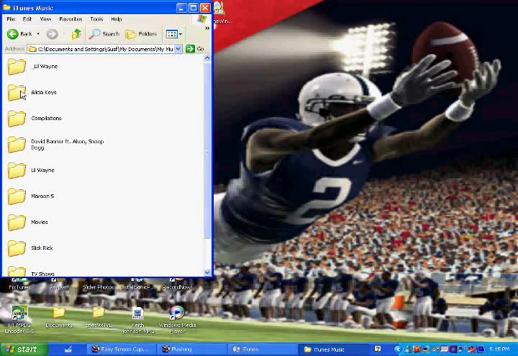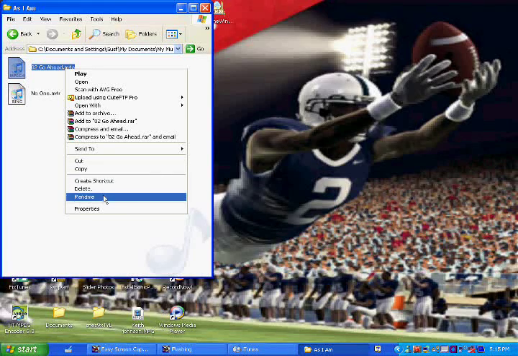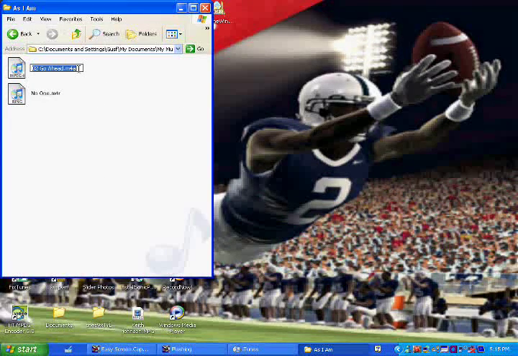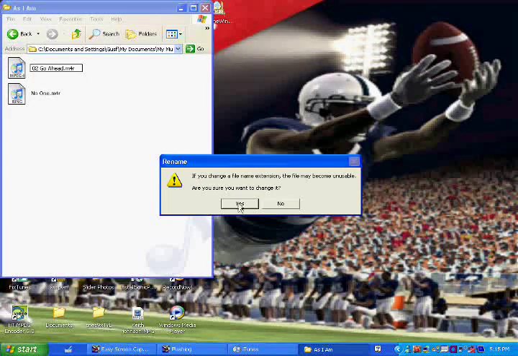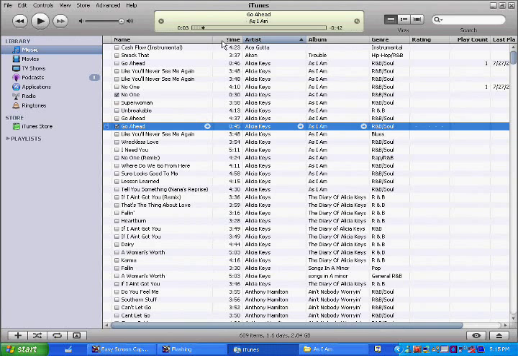I'm opening it up. Make sure you don't close anything out. Leave everything open, just minimize them so you can open right back up. Now you see the file right there. Now I have to rename it. I'm going to right click on it and rename it. It's right now an M4A file. I'm going to rename it to an M4R file. M4R. Once I rename it, I'm going to click yes. The file icon changes and it says ring. And now it's a ringtone.